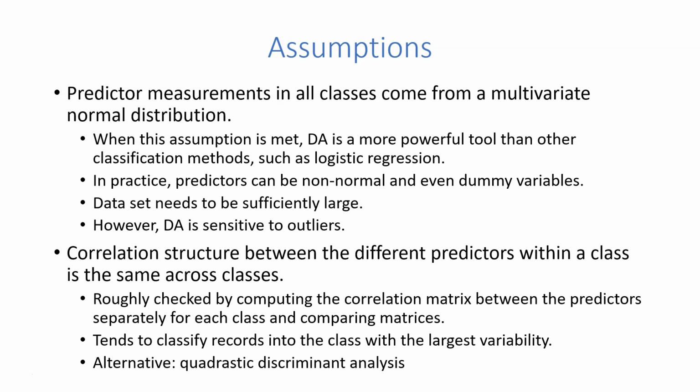One solution to the violation of this assumption is to use quadratic discriminant analysis instead of linear discriminant analysis. Quadratic discriminant analysis is a less popular type of discriminant analysis that allows for non-linear separation of data. We won't discuss quadratic discriminant analysis in this course, but you can find more information about this technique online and how it is implemented in software products if you are interested.